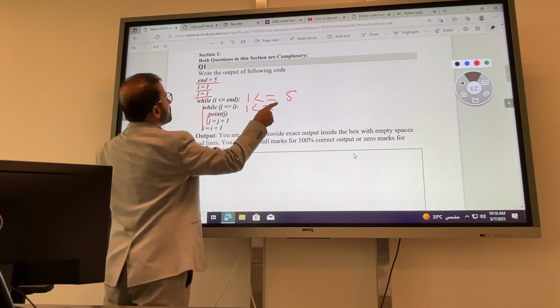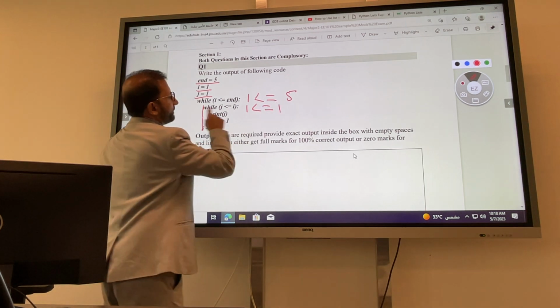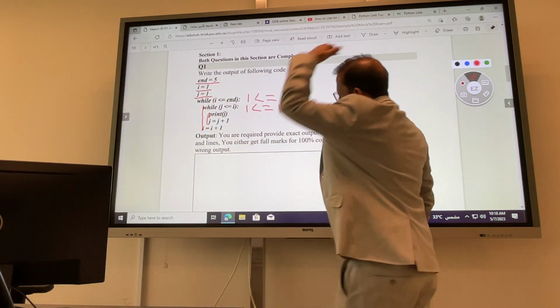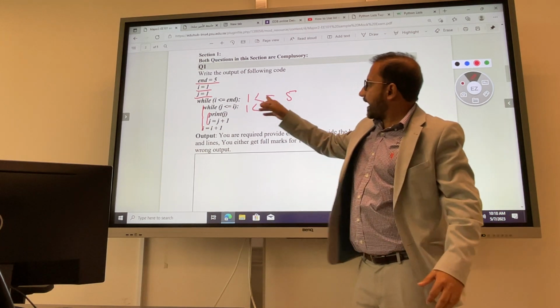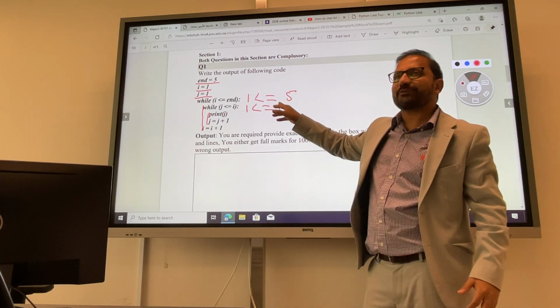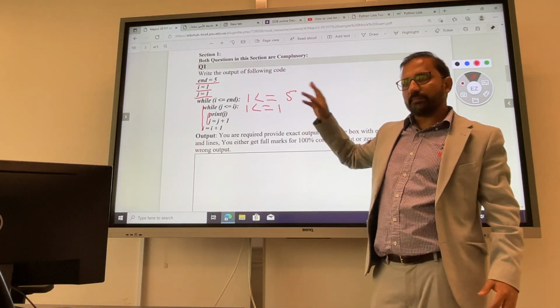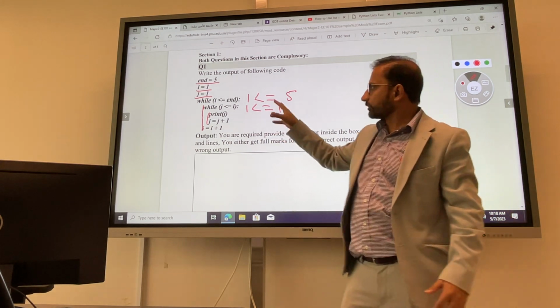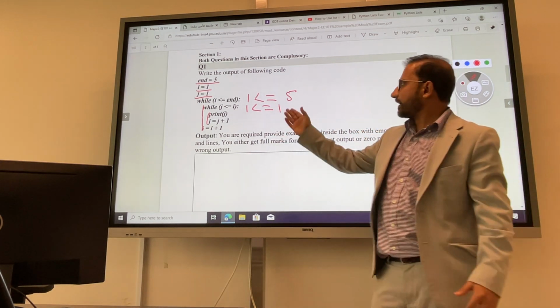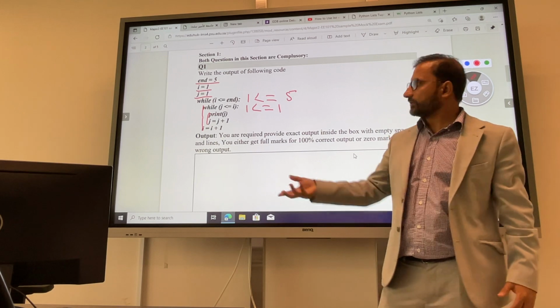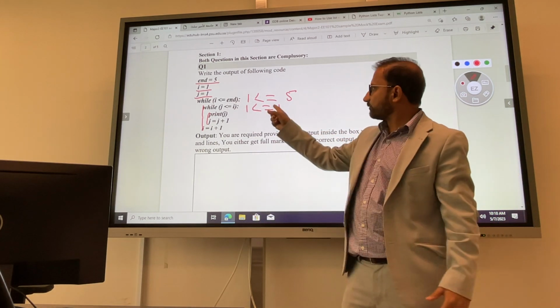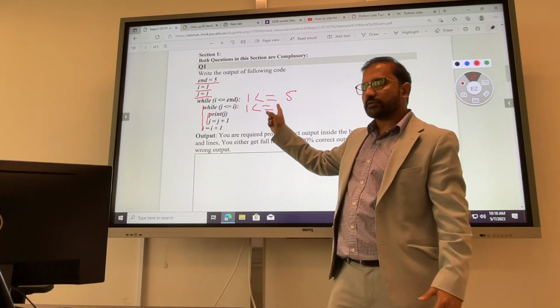Because it's equal to, that is also true. If it were 1 less than 1, that would be false and it would not come into this loop. But because we said equal to, it is true as well.